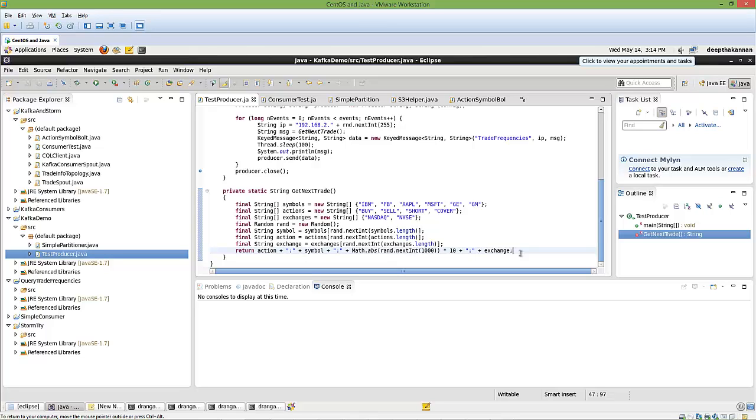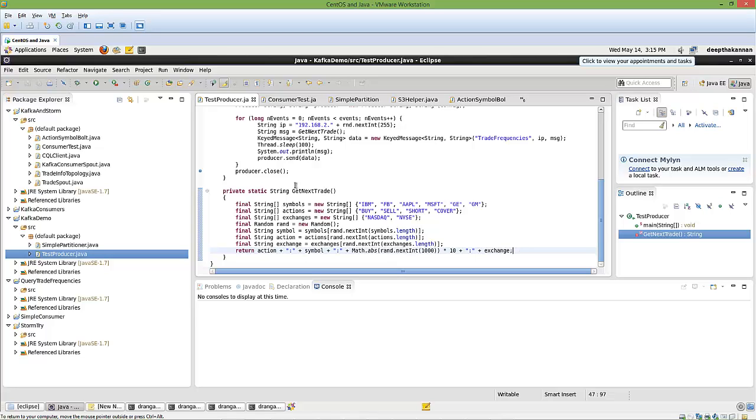So as soon as you have this information published to Kafka brokers, our Storm spout is gonna get this information and give it to all the bolts that are available, and the bolts are gonna process this data and update our database. And as soon as you query your database, you have the information ready. And you could probably publish this information through your website, or you can have a web server give the information to the outside world so that they can display it. So there's a lot of things that you can do with this information.